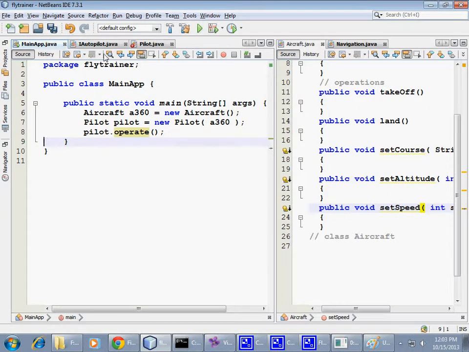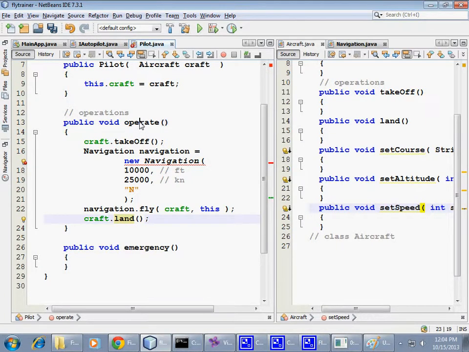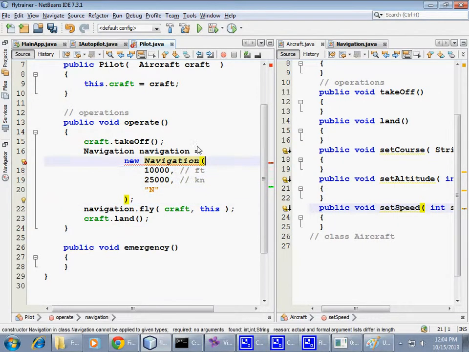But there is also this intermediate object which is instantiated as part of the operate method, and it's called navigation. And we create it with, of course, the new operator. By the way, so far, let's try to compile this.